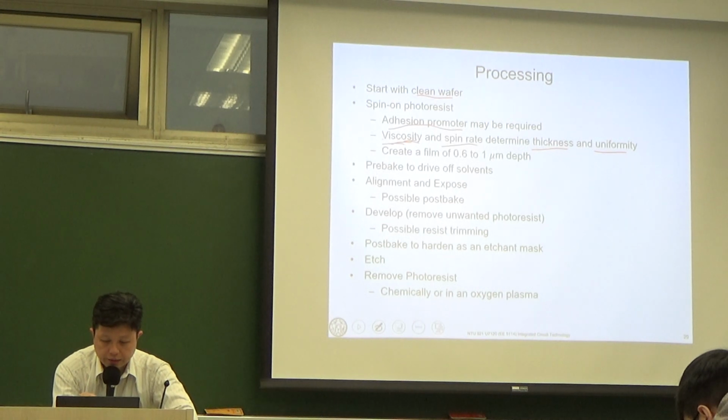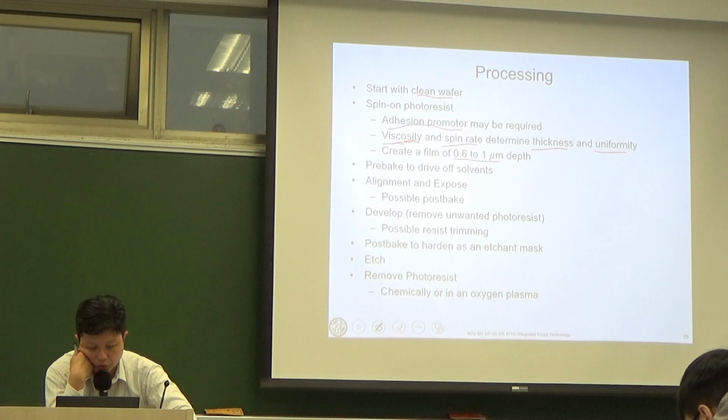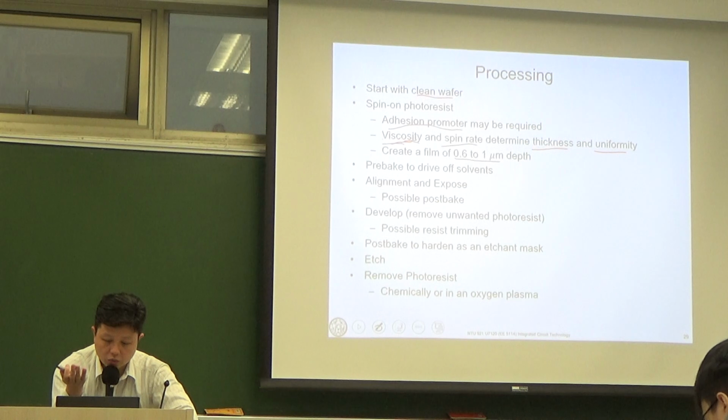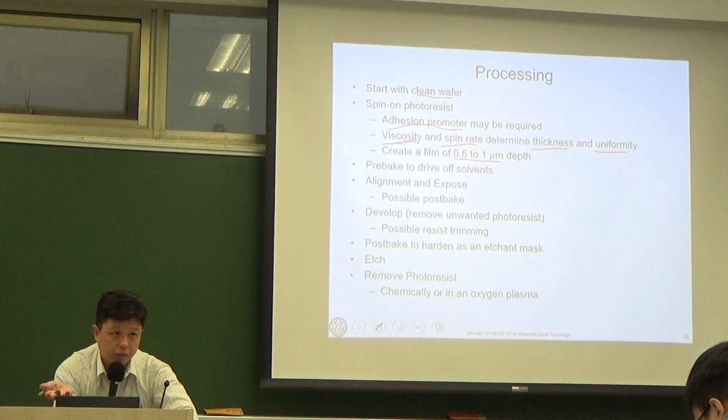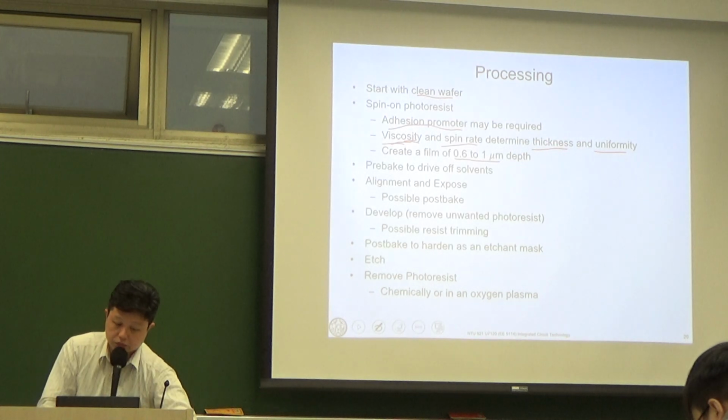Okay, so the film thickness really depends on what type of photoresist you use, and also the spin rate you use. So sometimes it's like 1 micron, 2 micron, even 4, 8, 9, depending on what kind of process. Like if you want to use that to block some ion implantation, right? Use that for implantation, then you probably need a thicker photoresist.